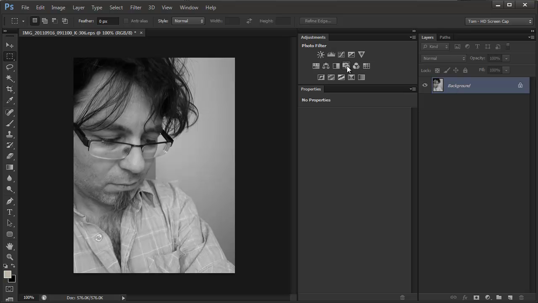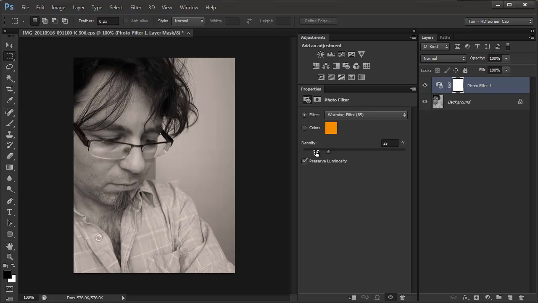So one of the cool things that we can do is we can apply a photo filter. A photo filter is a really nice way of adding a color cast to the image. We're starting with a grayscale image here, so when we add the photo filter, that's just going to basically create a color overlay. This is very similar to working with the duotone, except we don't have any control over the transfer. We can control the density.